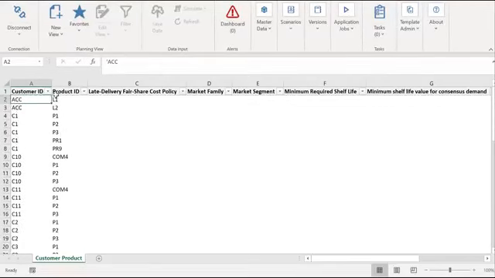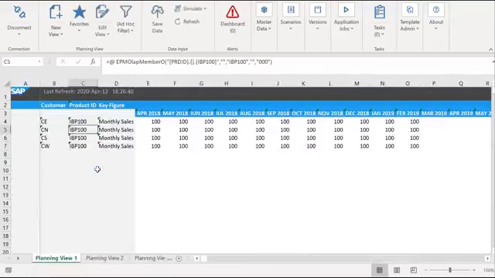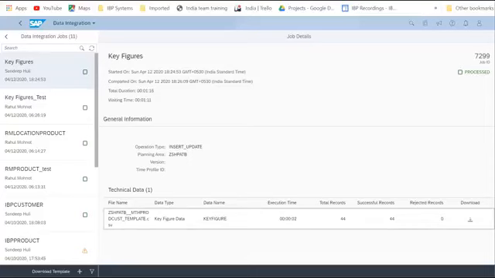It will check the product and location combination. If it is there, it goes and creates the CVC and loads that key figure. If the combination is not there, the system will throw an error. This error is identified by the application job, the integration job app. You have to come to the integration job, find the rejected records, and download the reports, as I showed you yesterday. Then we take the necessary actions and find the root cause. Just straightforward English. There is no need for a lot of investigation like in AP or ECC.